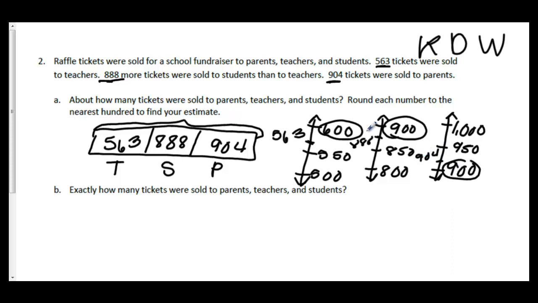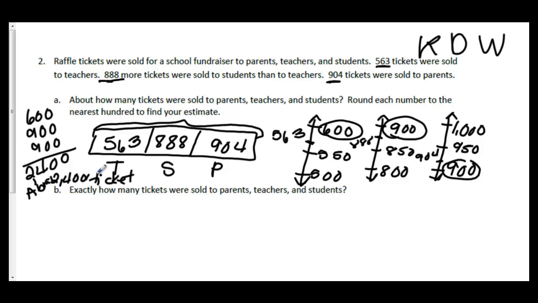So if I'm going to estimate, all I have to do is add all these numbers together. Now the great thing about estimation is that you have so many zeros that it's pretty easy to add these numbers in your head. I'm going to go ahead and write them out, but I probably could have done this addition in my head. So I've got all these zeros, and 9 plus 9 is 18, and 18 plus 6 is 24. So that's 2,400 tickets. So I'm going to squeeze this in and say 2,400, oh, I better use the word about. About 2,400 tickets. This ugly little word over here is about.